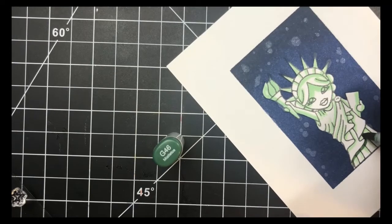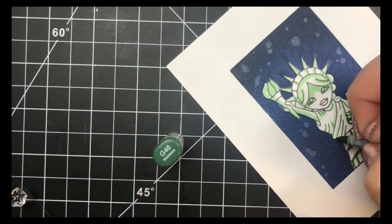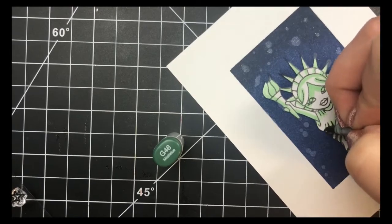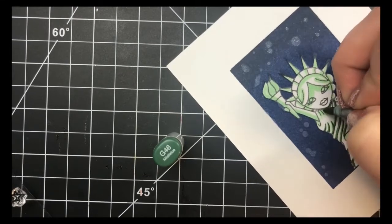Once that was down, I moved on to my darkest color. This is a G46, and I'm pretty much just going over those same areas. I've already mapped out my darkest areas, so I'm just covering up the same places where I put my lightest color down. Some of these areas are kind of intricate, so you just want to make sure that you're using the very tip of your marker. You don't want to put too much darker color down because you'll lose that highlight.